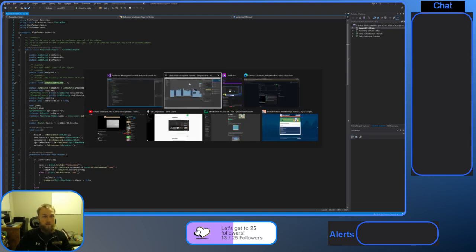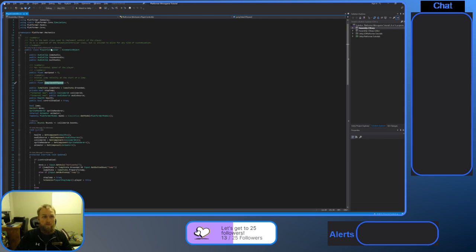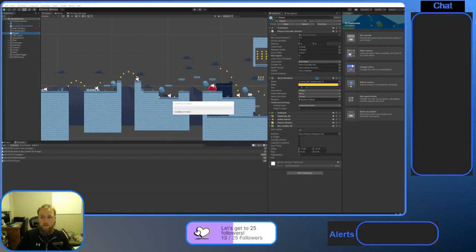I think we've actually reset the max speed to 5 here. Let's set that to 5 so that the script matches out here. Do revert.